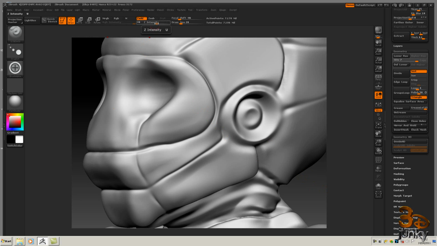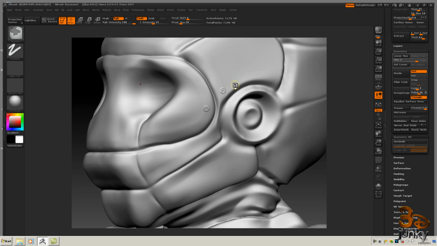I've set the intensity to 39, but let's just test it. I've got the subdivision level up to maximum and I'm just going to drag it on the surface, and that's quite nice. So I'm going to put one there. Don't put too many. It looks a bit ridiculous if you put too many in. You just want to put them in the corners. But you'll notice that they're kind of pixelating because of the mesh density.